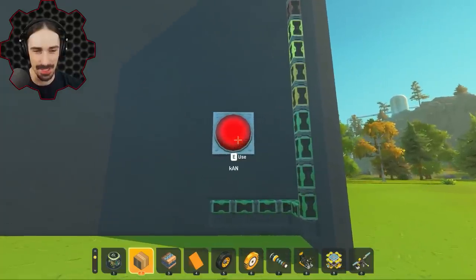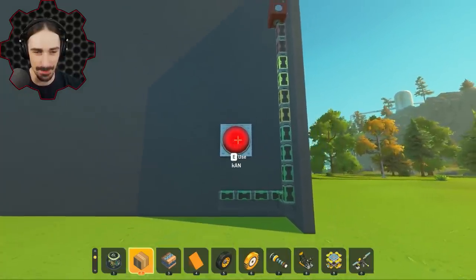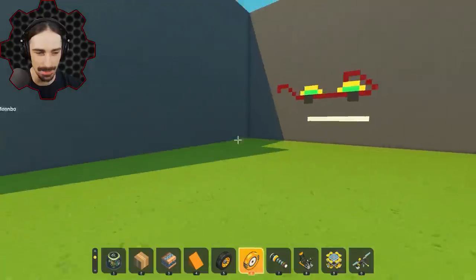All right, 15 minutes on the clock. Push your button when you're ready. Button is pressed. All right. Let's go.